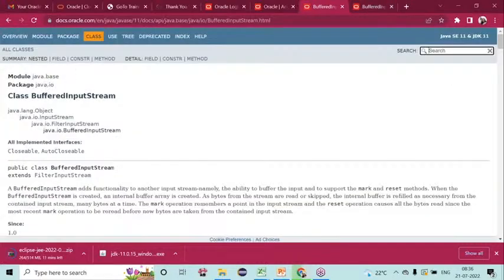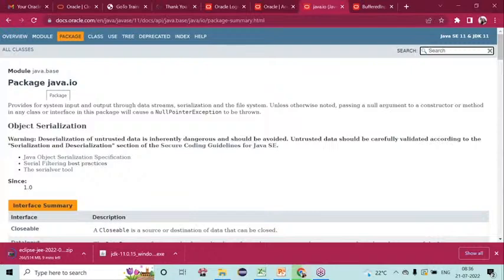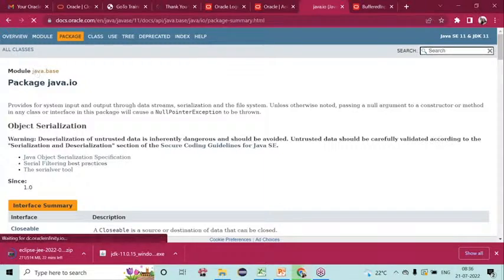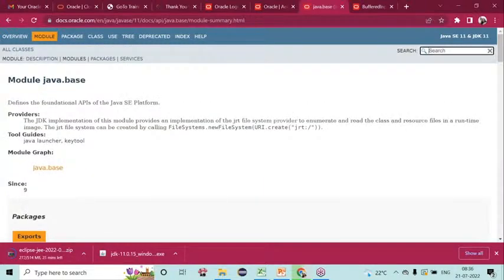Again, click on java.base, madam. Click on the java.base link above the module. See, module java.base is there, right? Above, top left. Click on it. Come down.